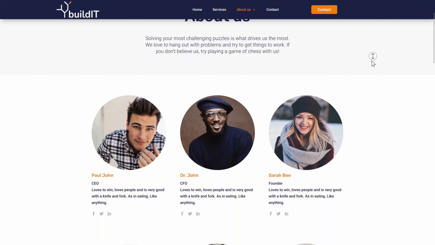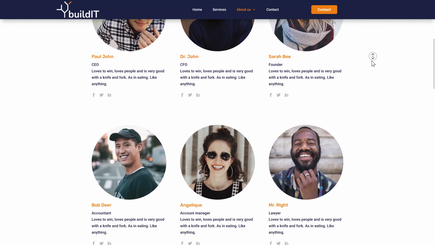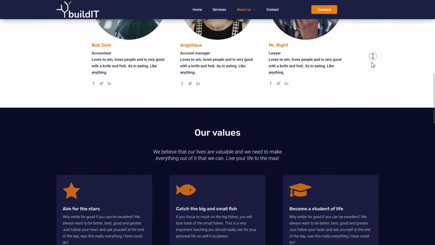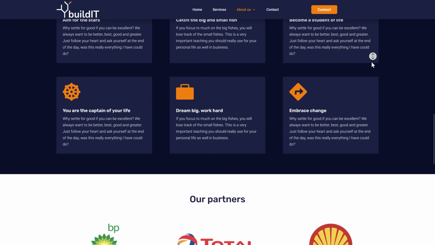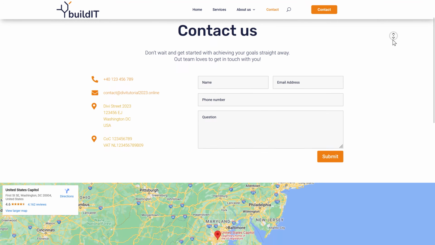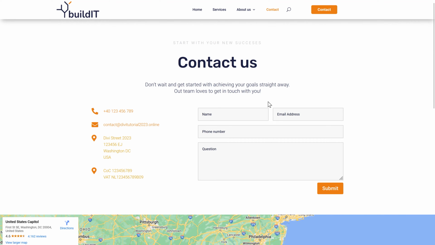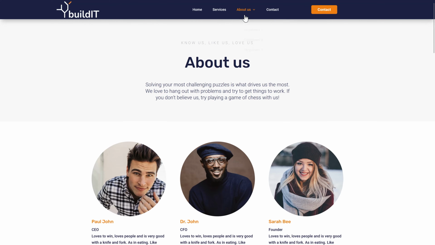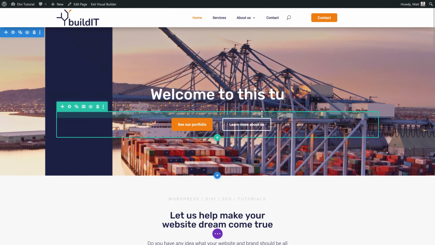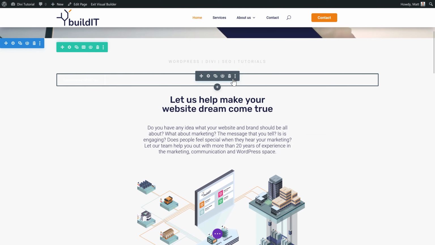We're going to create an about us page with beautiful different kinds of sections, images, and all these amazing things. Of course, we're going to create a contact page which works really well and sends all emails straight to you. I'm also going to teach you how to create a different kind of header like this. I'm going to show you how you can easily change all things in your website.